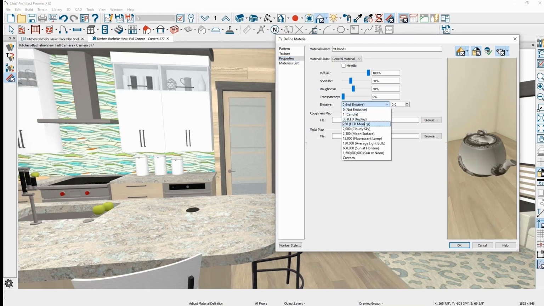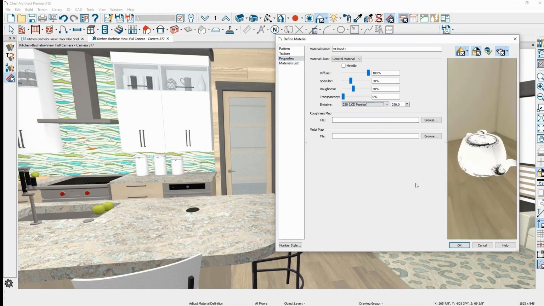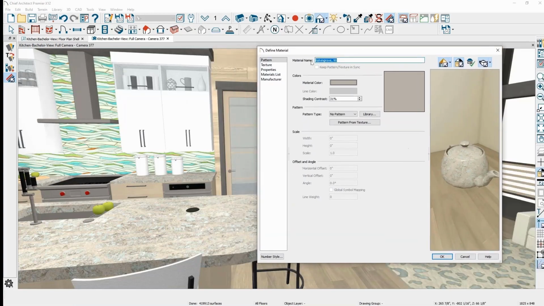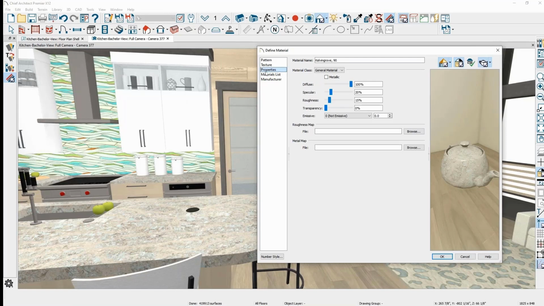And if I just come down and set it to be an LCD monitor, let's take a look at what it does. It adds what I call a little something extra, and it just pops. Realize all of your materials, if I click on the countertop and pull that over onto this screen, have properties you can set.